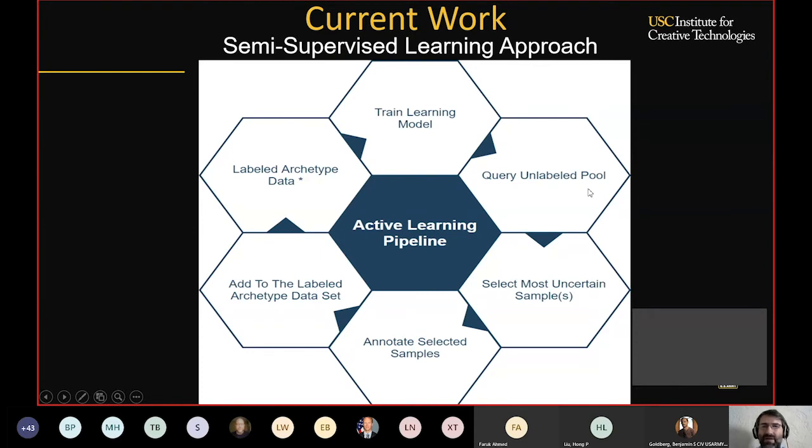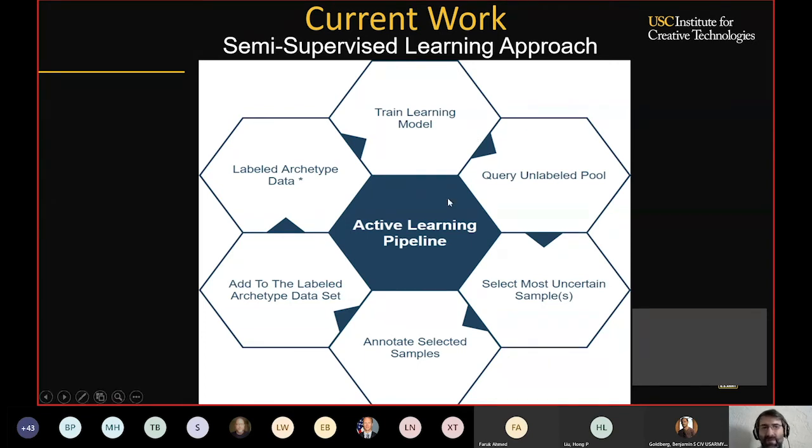And so the approach that we decided was a good one was to look at a semi-supervised learning approach. Semi-supervised means essentially that some of your data is labeled and usually a lot of it is not labeled. So you're trying to have a small amount of labeled data and then use that with a larger amount of unlabeled data. So you can think about it as having elements of both clustering and classification working together.